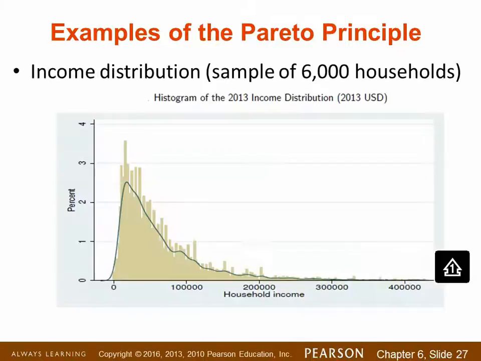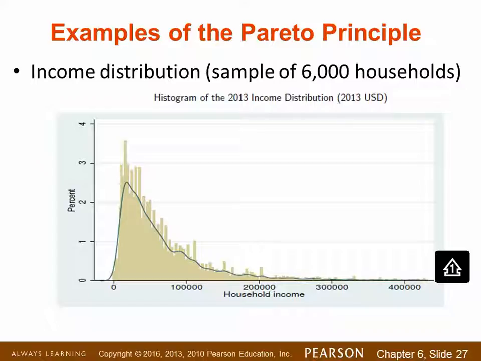For example, this is from a paper that a person wrote not too long ago. They looked at 6,000 households and the distribution of income. It's not normal in the sense of being a normal distribution. It's not symmetric. It definitely has a tail on the right. So you can see that a lot of people don't earn very much, and a few people earn a whole lot. But if you add up the aggregate wealth, most of it's contained in here. A whole lot of $1 bills is not the same as a couple $100 bills. That's kind of the moral of the story.